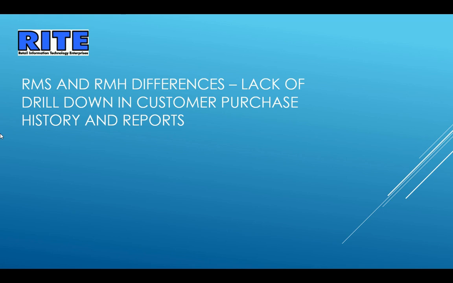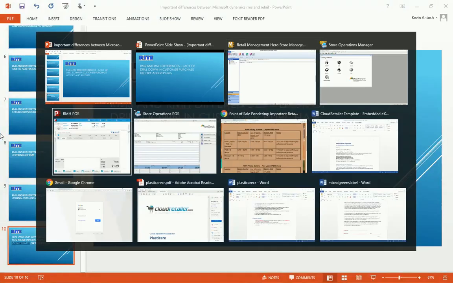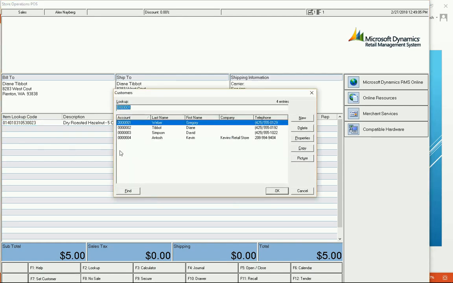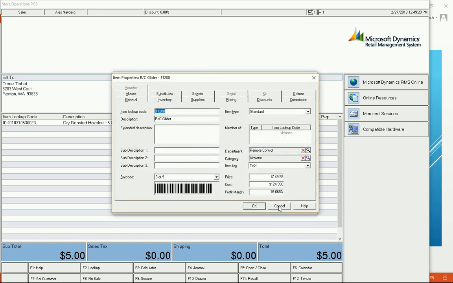Another key difference, lack of drill down in customer purchase history and reports. So what I mean by that is if we go into Microsoft RMS Point of Sale, and we are in the midst of looking up a customer and the customer wants to know about something, we can look at their properties, we can look at their purchase history, and then our magic magnifying glass appears, and we can even drill deeper, like maybe looking at that item that they purchased.